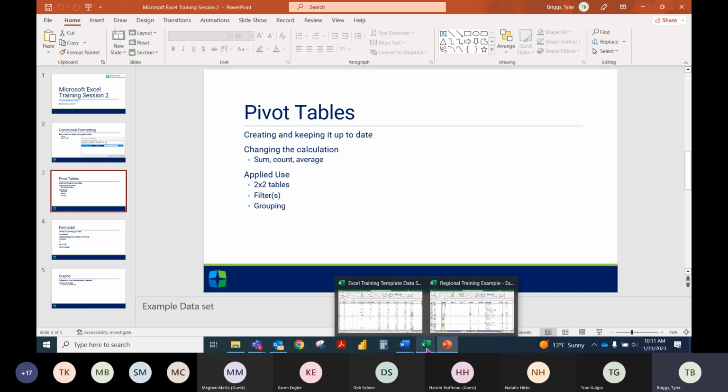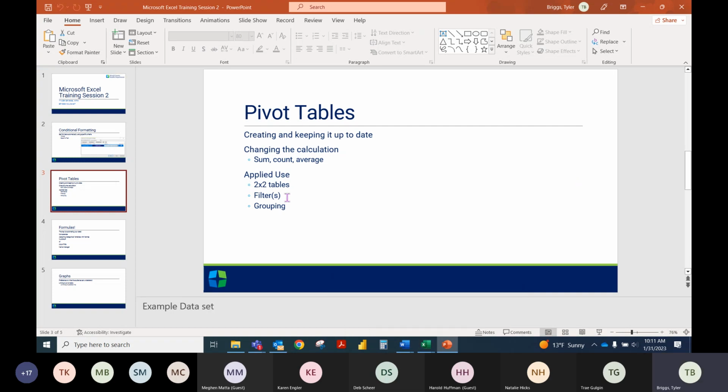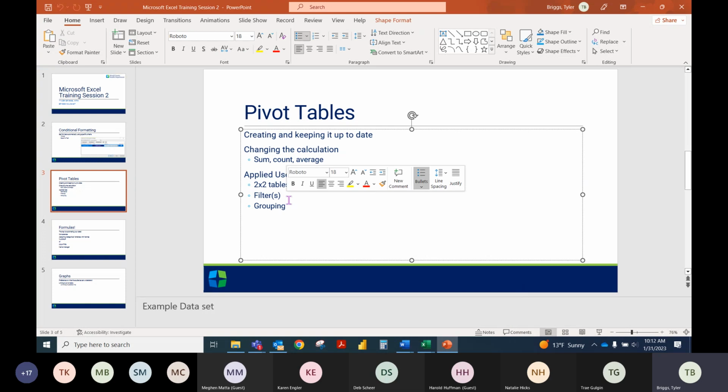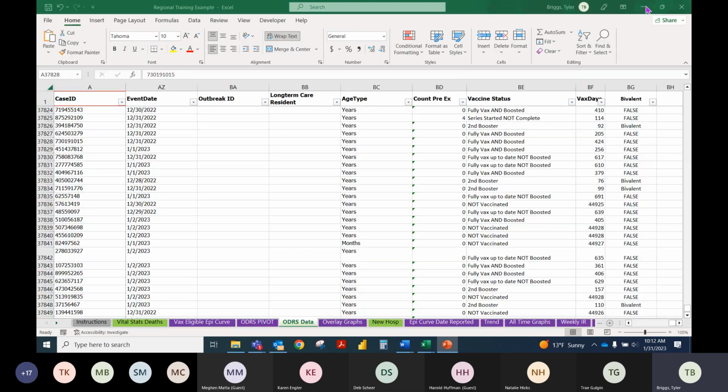For those of us that went through some statistics training, probably biostats more specifically, you definitely are familiar with the 2x2 tables. Pivot tables are not limited to a 2x2 table. But again, for local public health, I do think that's probably one of the most applicable uses. If you're not familiar with 2x2 tables, I'll go through some examples that I think are going to help clarify that. So don't fret. I'll teach you how to apply different filters, maybe even multiple filters, and then how to do groupings for certain variables such as age and things like that.